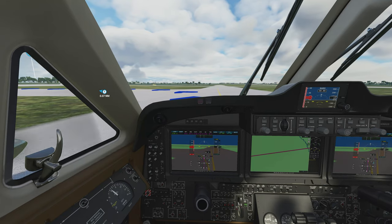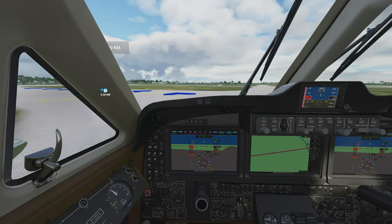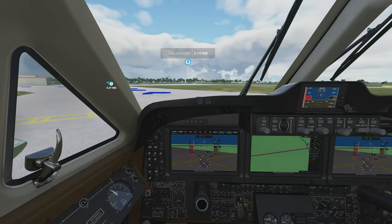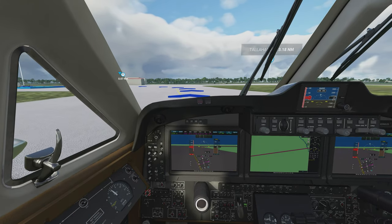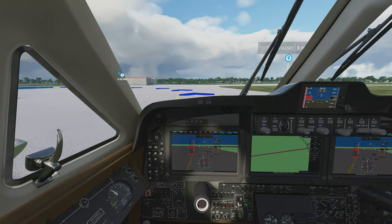This part of the flight is nice because you can actually take your hands off the stick and just let your feet do everything from here. It helps relax the arms a little bit. Of course, on a real flight, you probably wouldn't take your hand off the stick, and you probably have one hand on a microphone control or something.